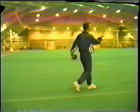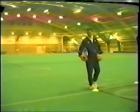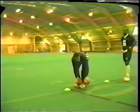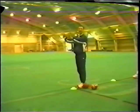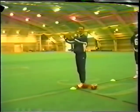Okay, from here we're going to do the walking at the drill, walking at the jugs machine. We're going to ask Malcolm right here, we're going to rapid fire. This is just a quick way of developing the hands, catching the ball off his body. He's going to read a number, but this is the one drill off the jugs machine we're going to ask him not to put the ball away.